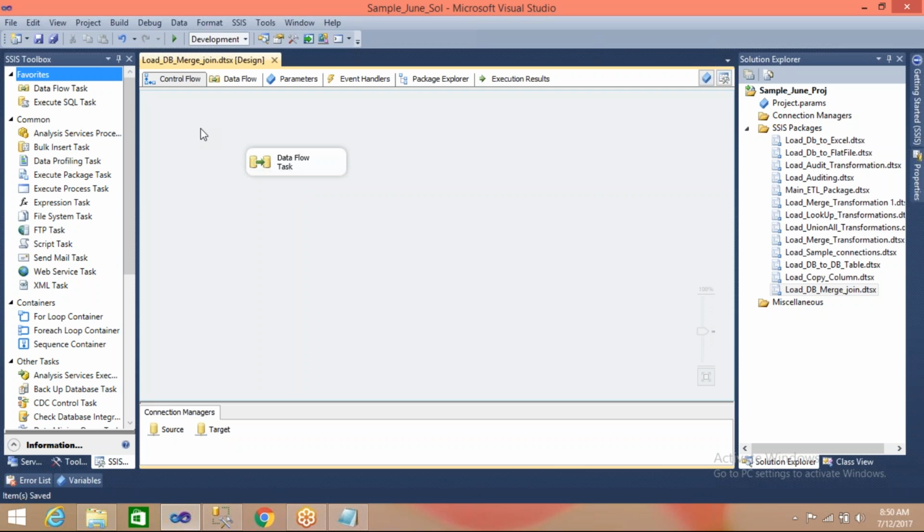And apart from this, earlier we were discussing loading the data from flat files to database tables. What we did is we just took one flat file source and one OLEDB destination component and then loaded the data.